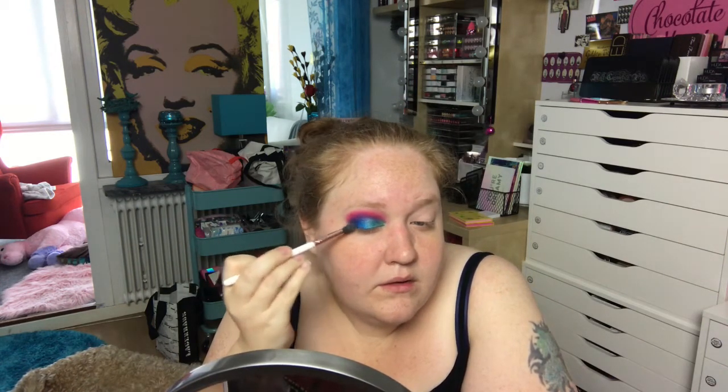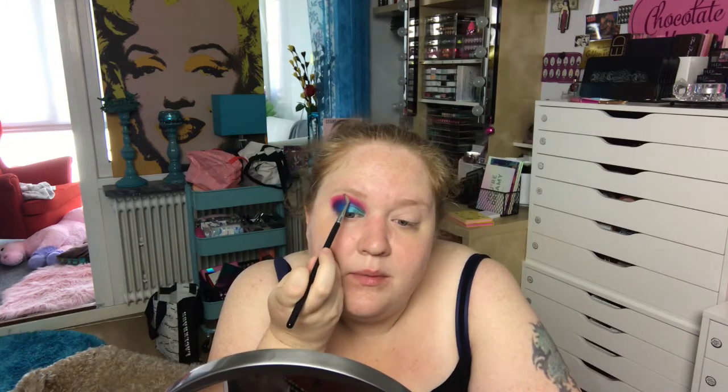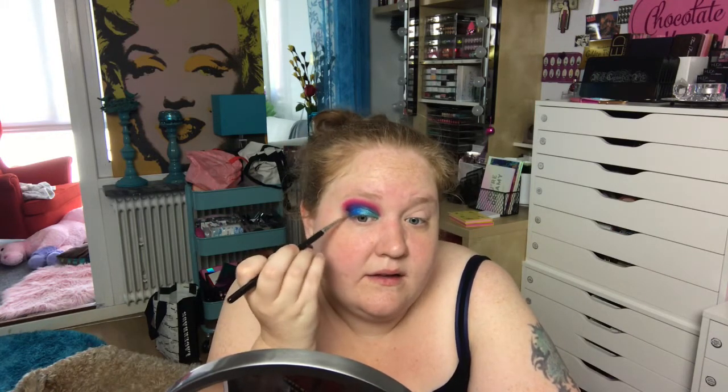I don't want that super foiled finish with this shade. That's why I'm still using this fluffy brush. I want more like a blended look here. And you can get that with shimmers and so on, but it takes a lot more time. But that shade really just did exactly what I wanted it to do. I'm impressed. And let's take the pink again. And that's also because I put a matte base underneath. If I hadn't done that, it would be even harder. On my eyelids, at least.